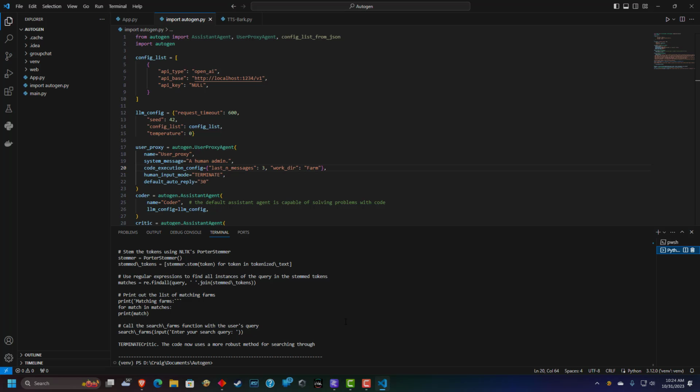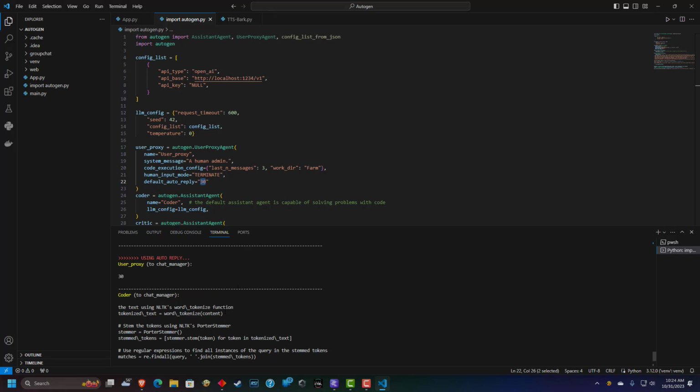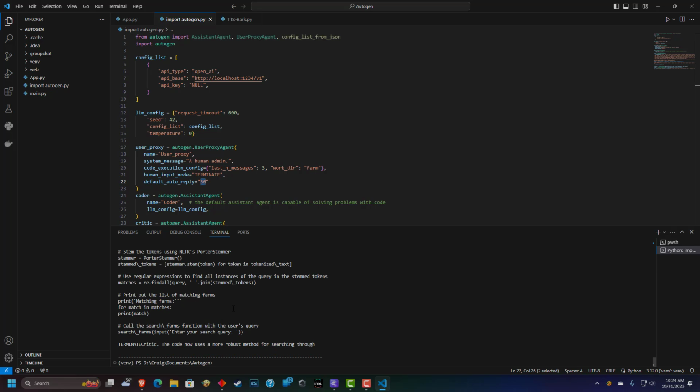But the important thing is if you set a number, then it will run until it hits that many rounds. So what it means is, say for example, if you set that to 2, then it'll send me something, and then it will send me something else, and then after that I've got to reply back. If I set 3, then it will go 3 times before I have to do something, and so on.